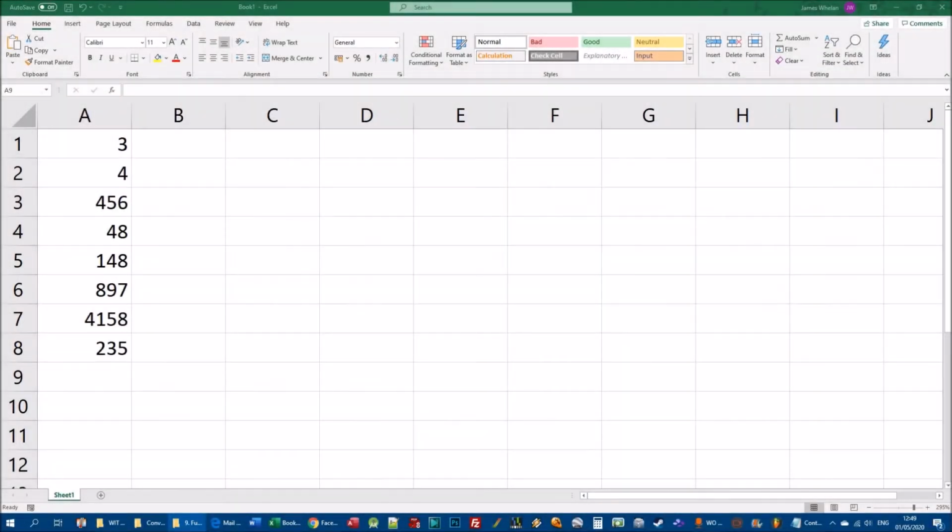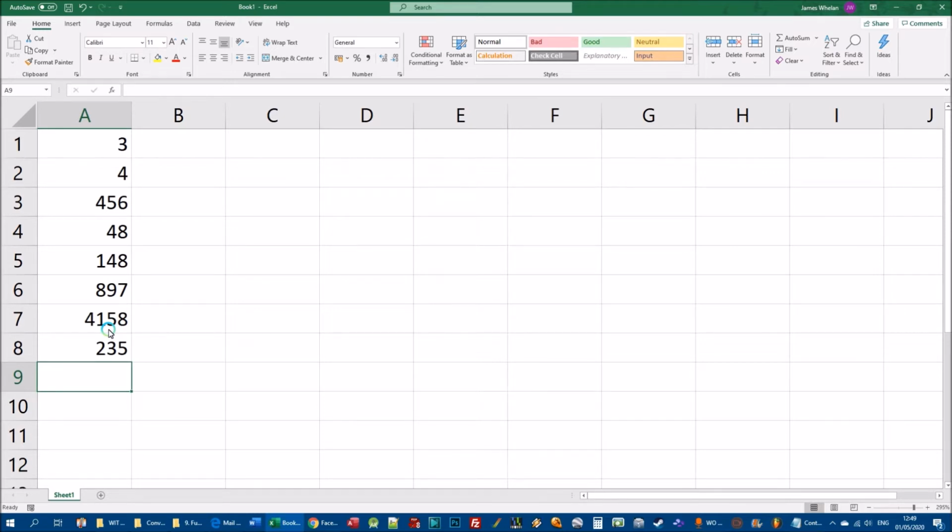In the introduction of the video, we saw that we can use a formula to type in an expression. In other words, something that will produce a result, produce an answer. So for instance, I could type in equals A1 plus A2 plus A3, but we saw that that's quite long-winded. So that's why we have functions. Functions are kind of like formulas, but they're built into Excel. Functions will do a lot of the same work as a formula, but they'll do it with an awful lot less typing and a lot less work on our part.